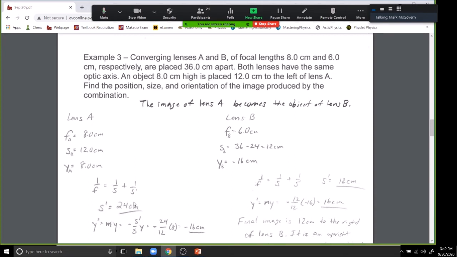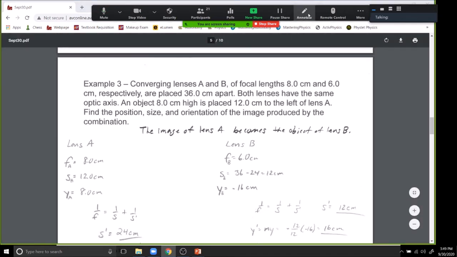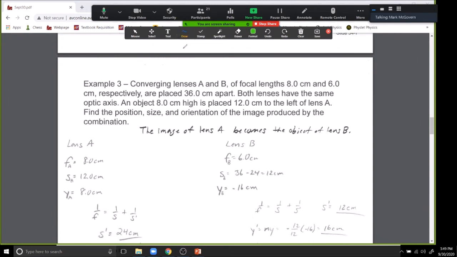of that lens, okay? And if you compare the distance between them, 36 centimeters, we can see here that if this is going to become the object for the second one, then the value of S for the second one is going to have to be 12 centimeters, right? Because the idea is that you have something like this. You have a lens here, and you have another lens over here, and this one creates an image that's right there. So that's your 24 there, and that means this must be 12.